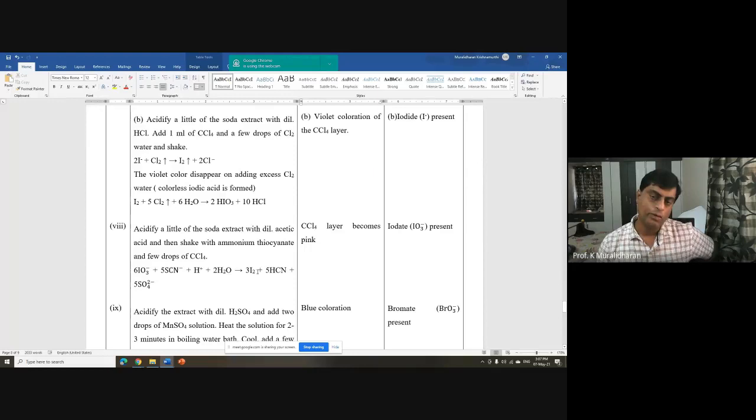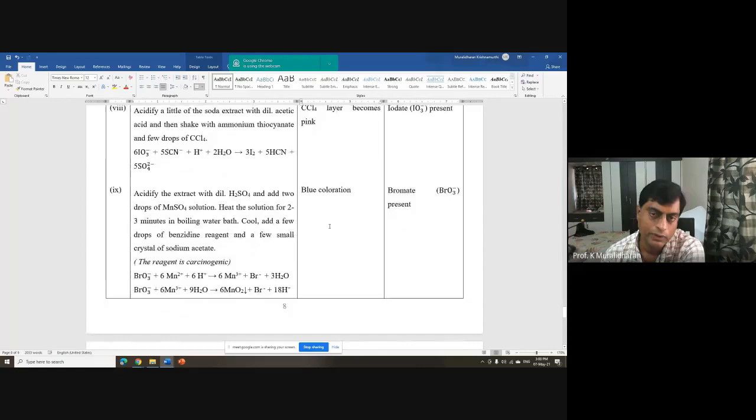Okay, iodine only, but here violet and pink are more or less close shades only. Depending on the concentration, you will have different color formation here. The reason is the iodine formation and how the iodine is interacting with the carbon tetrachloride, a charge transfer complex kind of thing. So that color will be formed and there will be a small difference in this color. But you see the sequence of reaction, you are adding ammonium thiocyanate here, but there you are adding dilute HCl. So that itself is a completely different reaction. You can confirm the iodide formation here.